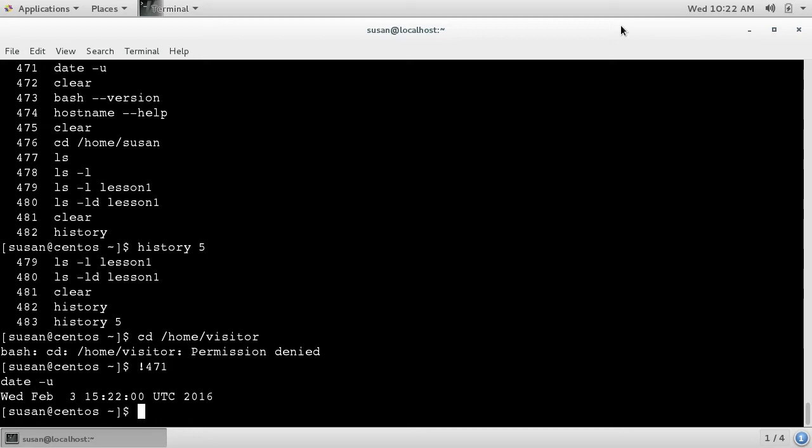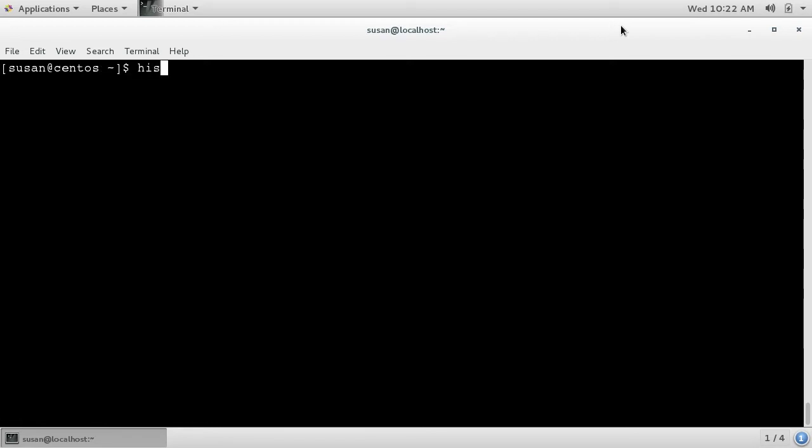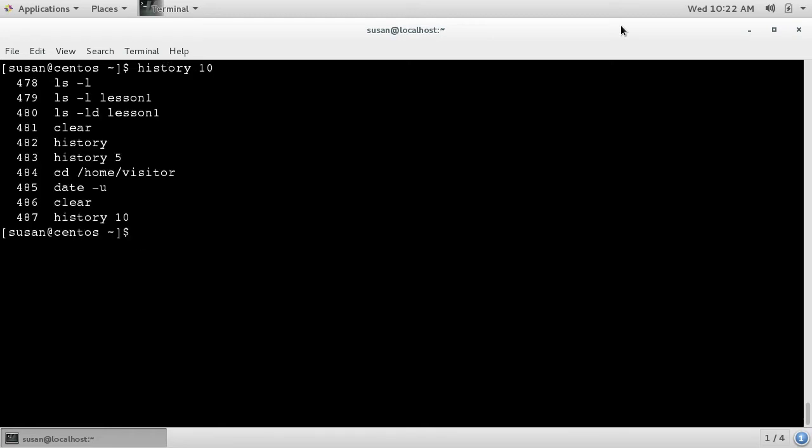There are a few additional shortcuts with this bang or exclamation shortcut. Again, with history, I can specify I just want the last 10 or so commands, and I can use the exclamation or bang, and I can specify a letter that would be the beginning of a previous command. For example, bang D will run the most previous command which started with the letter D. If I specify more than one character, it would have to start with that particular string.